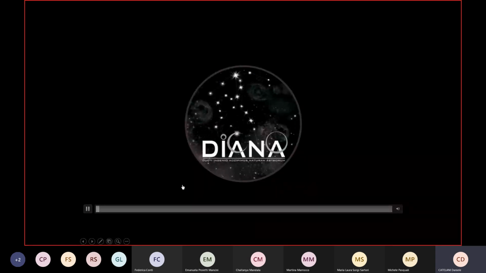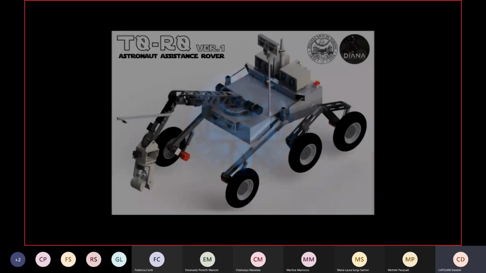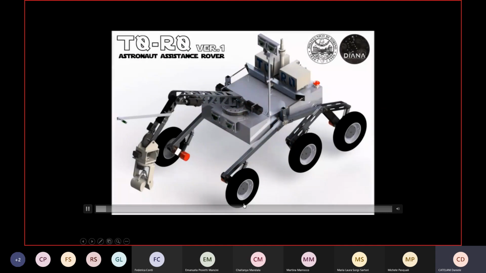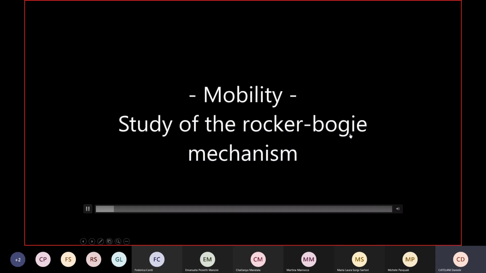Then they started with the second rover with 6 wheels, not rigid, but with tires.